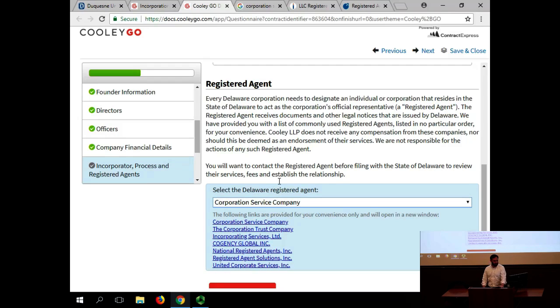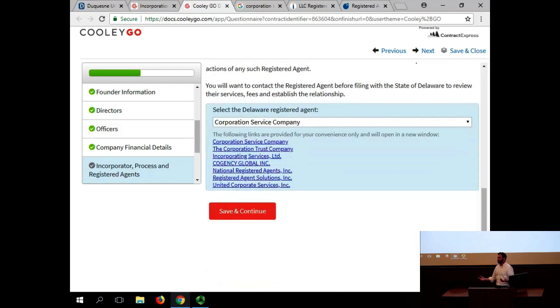So you pick one of these from the drop down. If it's me, I'm cheap. I go with a Registered Agent Inc. or one of those $50 ones that basically is just a website. In any event, we're going to go with Corporation Service Company for now. Our client's paying the bill, so we don't care. No, you should be responsible about not having your client pay fees. Let them be aware of this issue. Let them know there's cheaper options available.